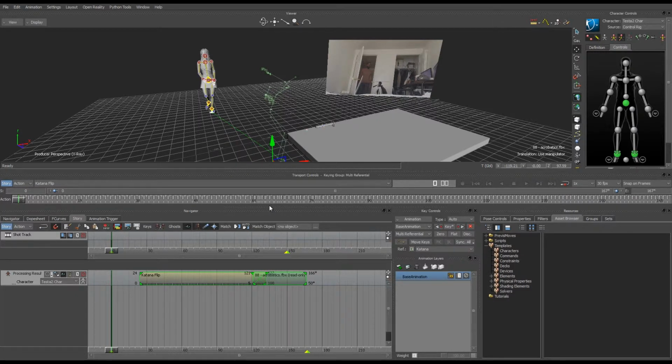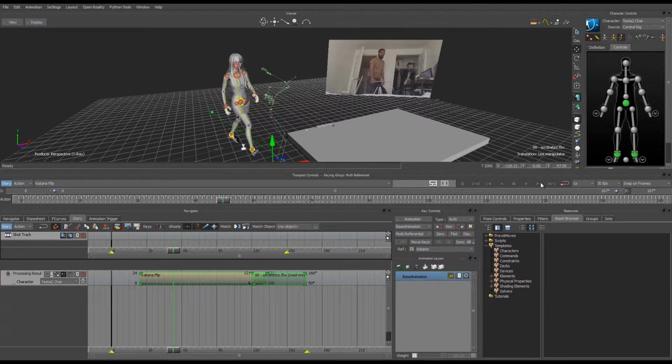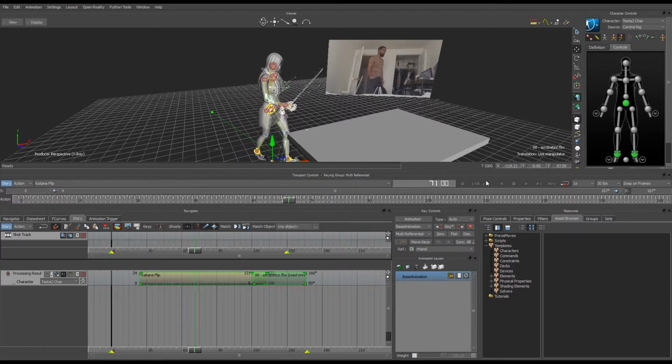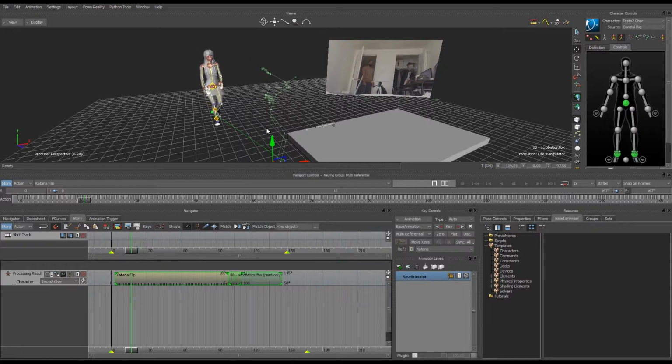But the only problem we're going to run into with this is that with our constraint on and with these clips moved, we're going to see that our katana actually jumps before it's ready into place, and that's because we offset the animation by a few frames. So what we want to do first, before we get ready to actually add that T-pose, is go ahead and bake the katana as it stands right now.